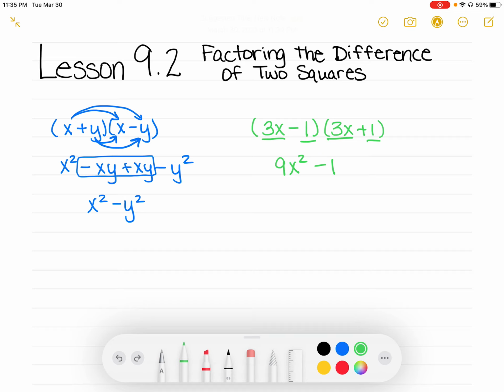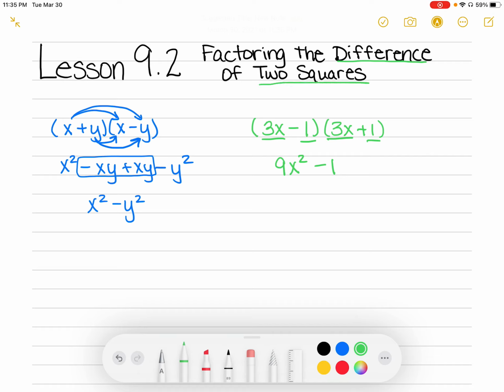So what we're going to do is take this number now. You're going to see something like this, and we're going to have to split it up into two parentheses. So we're really just going backwards. And so if you look up here at the name of our lesson, factoring is what we did yesterday where we took a number out. You're trying to split it up, find factors of something, just like you could find factors of the number 27. And difference means minus, right? So right here I have a minus, right here I have a minus. So we're going to be working with minus signs.